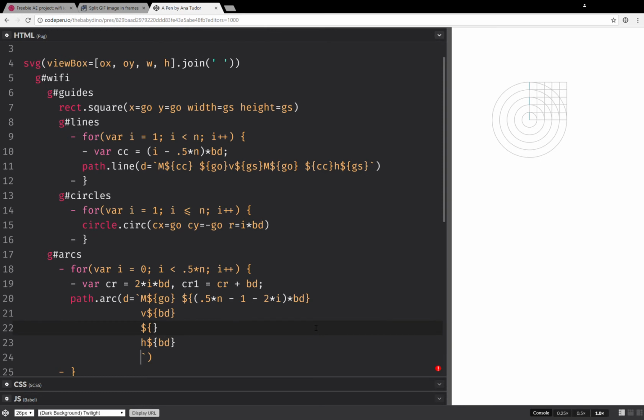Okay, and then we're going to have an arc. So here, depending on i, we may or may not have something. So in this case, nothing. But here, we may have an arc. So it's going to be a relative arc. And we're going to use the current radius for the radius along the x-axis. Same along the y-axis, no rotation, smaller than half a circle, going clockwise. And then we go right by the current radius and down by the current radius.